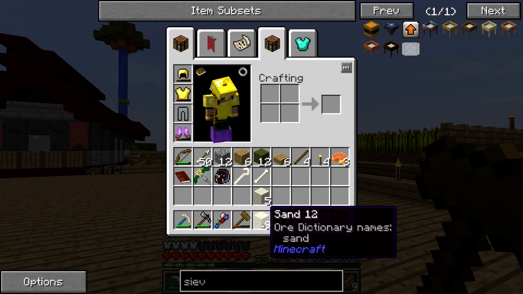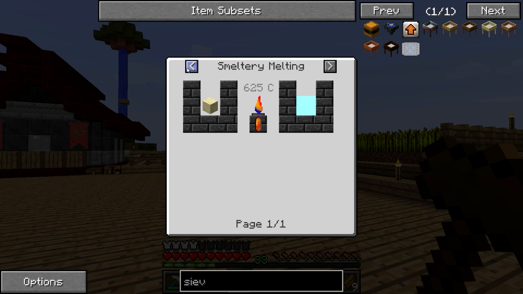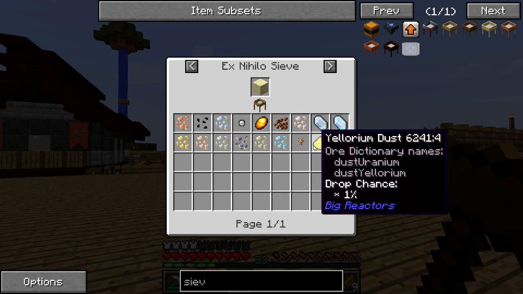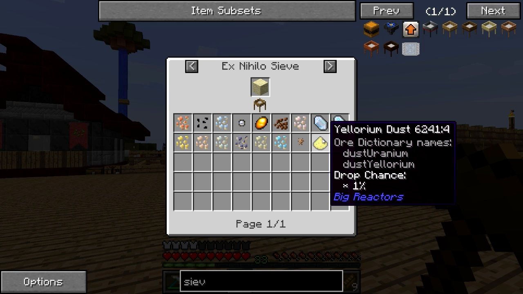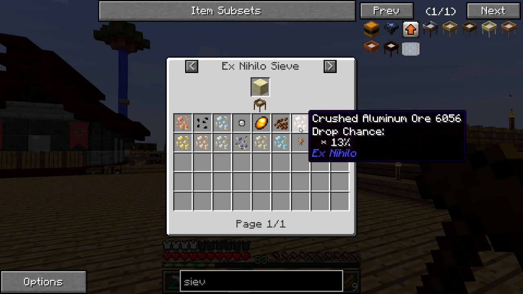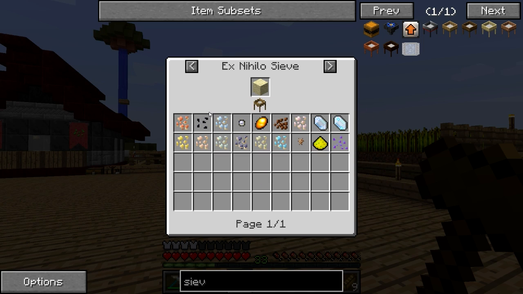Let's have a gander. So, uses of sand, should have the one in here. Yeah, there we go. So we can get Certus quartz and charged Certus quartz. It's a 17% drop chance, so it's pretty low, but there is a chance that we can get it, as well as crushed ores, amber, cactus seeds. That's going to be super useful.